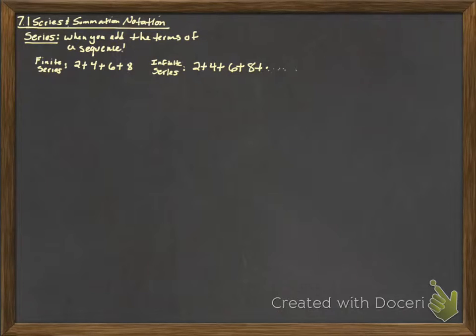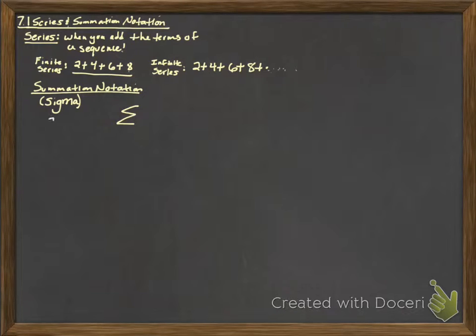So we have to have good notation here, and the notation that we use is called summation notation, because it's a sum. So summation notation uses the capital letter in the Greek alphabet, sigma, to let you know that we're talking about a series or a sum. So the sigma basically looks like that. It's like an E. And let me just give you an example of how I can rewrite this finite series that we have up here.